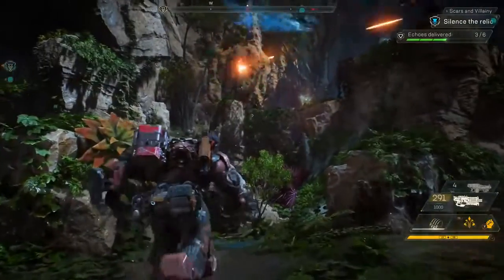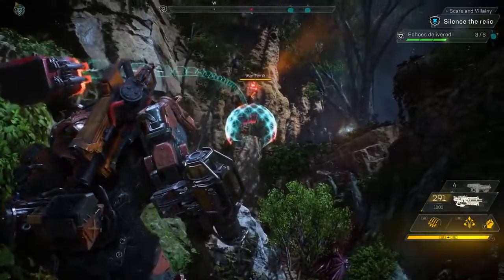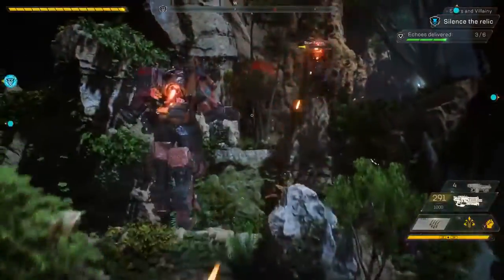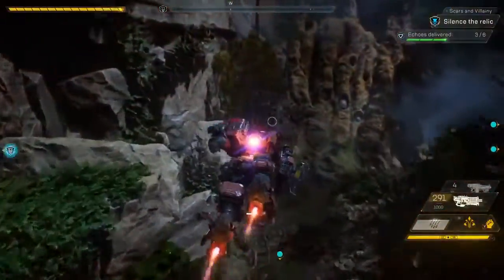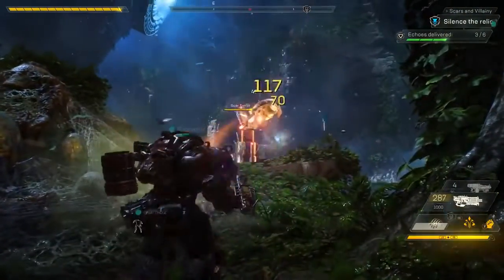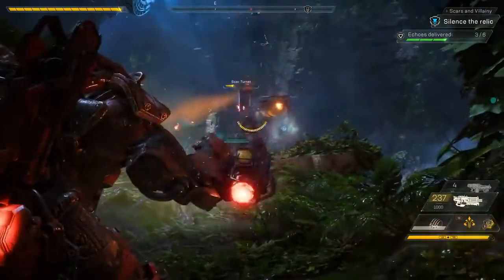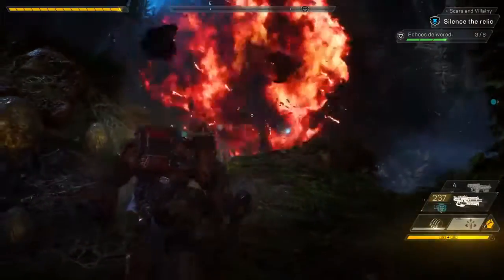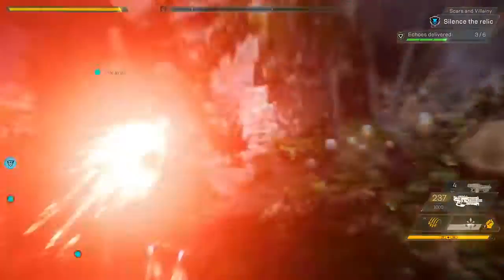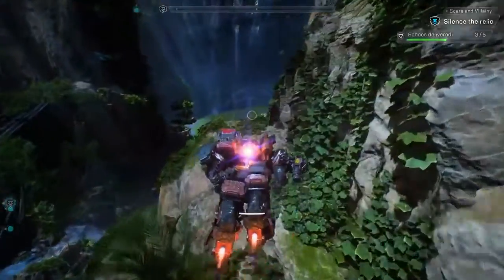Okay, we cleared out the middle, the last thing left are these two turrets. We could take them head on or flank. Looks like Jen's gonna try to brute force this first one. Okay, didn't quite get it, they're gonna have to flank behind and hit those weak points. Okay, our squad's now cleared out all the enemies in this area. The last thing left to do is get those three Echoes and drop them off to silence the relic.